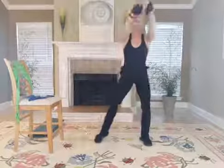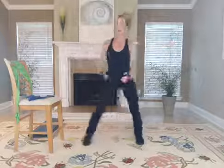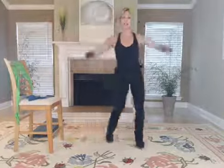Now step, touch it, left, right. Side lateral raise, arms here. Elbows are bent and they lift up right to shoulder level. Lift, drop, lift, drop. Good, now step, touch, bring it in, step, touch.